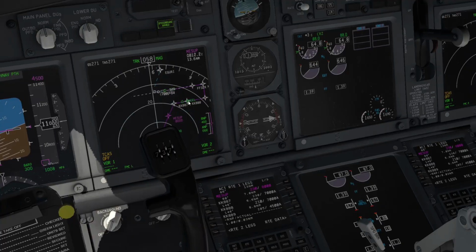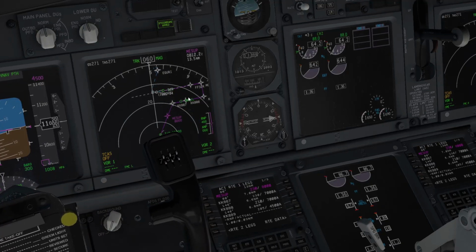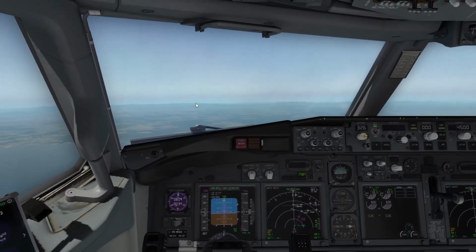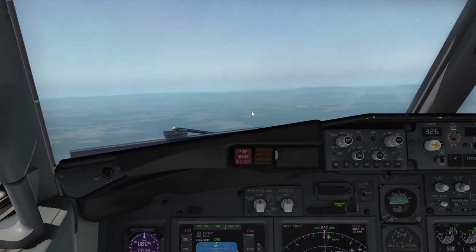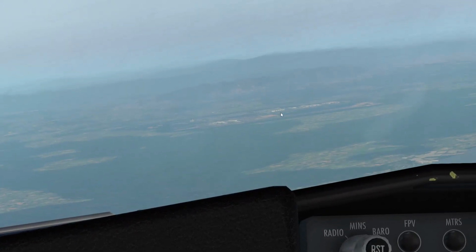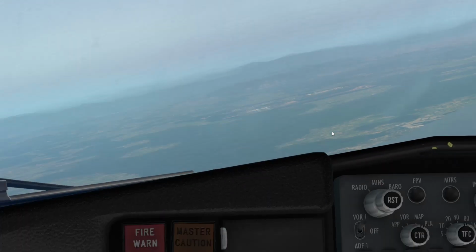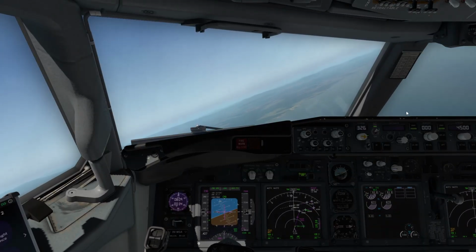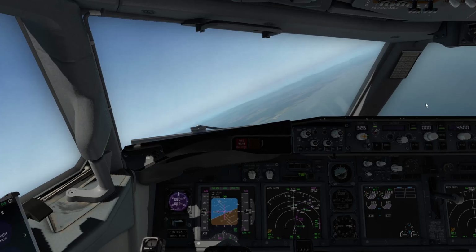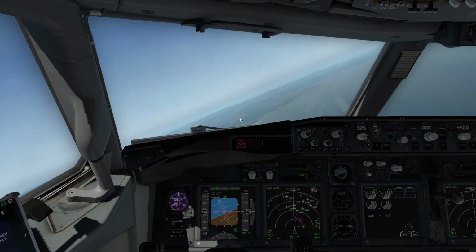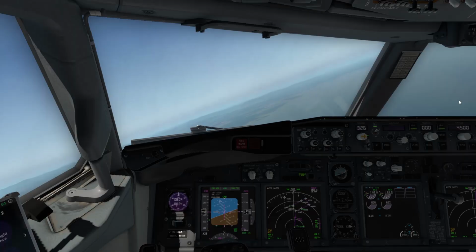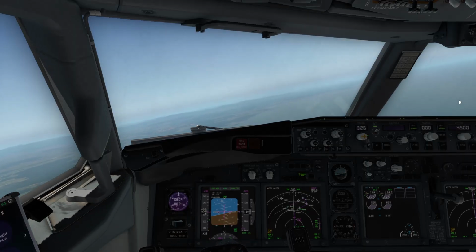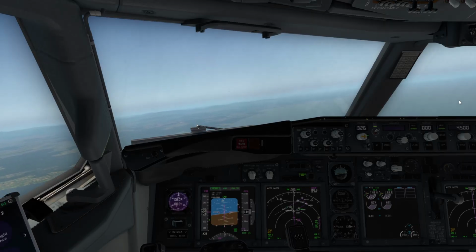We'll be pretty much entering on the left downwind for runway 32 right. So not much further now until we get to the ground here. Actually, the airport's right in front of us. You can see right here. There it is. That's the airfield right there. Normally you wouldn't be able to see this up here if you have weather running, especially cloud cover. Again, I promise you the next flight we'll have some weather on and everything, since I've got the rudder pedals and not using the twisty on the joystick anymore.